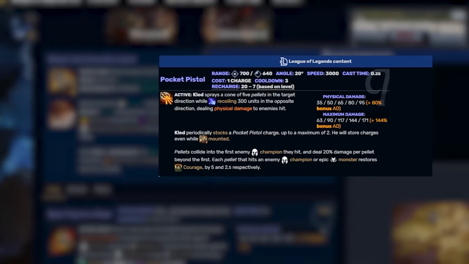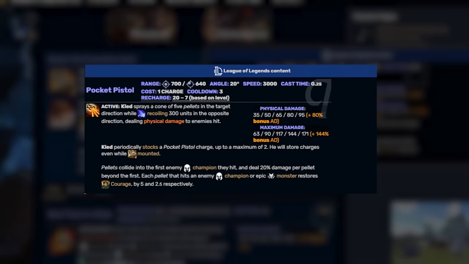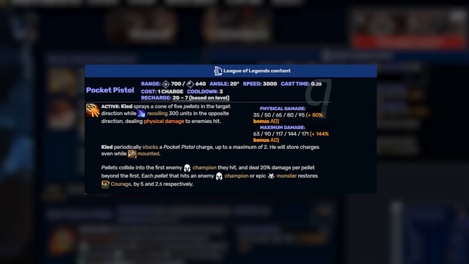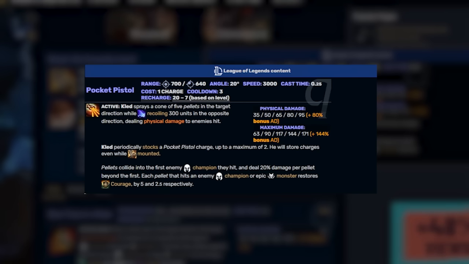Kled's dismounted Q, Pocket Pistol, shoots 5 shells out of Kled's gun and causes him to recoil backwards 300 units. This ability has 2 charges, which have a really long recharge time that decrease with level. Now, it's very rare that you will be dismounted long enough to recharge an extra use of his Pocket Pistol and be able to Q somebody 3 times. Kled does actually recharge his Q after he becomes remounted on Skarl, so keep this in mind.